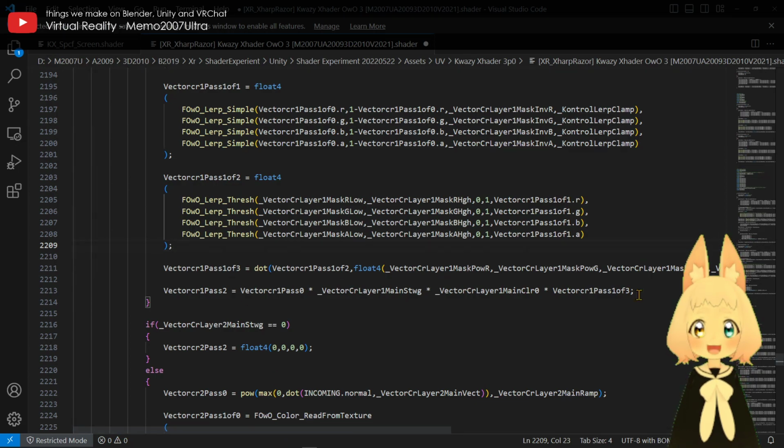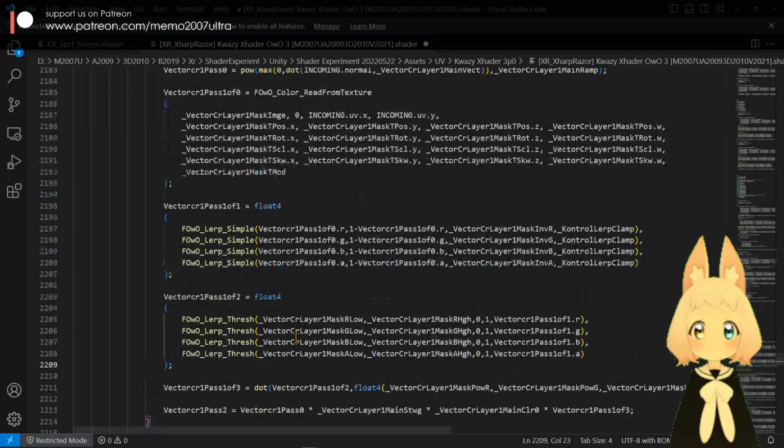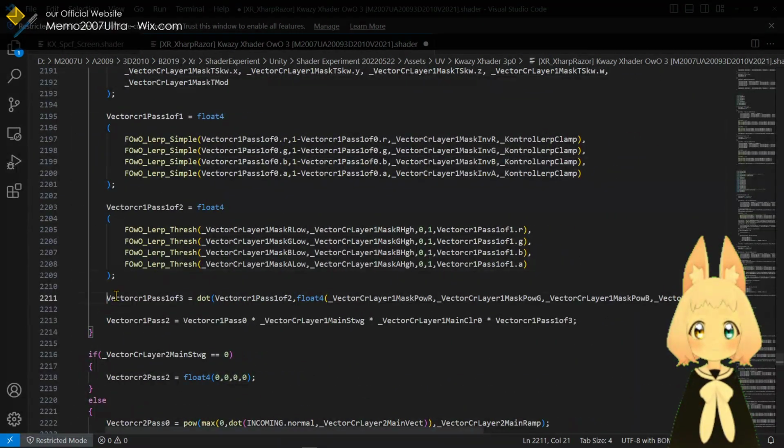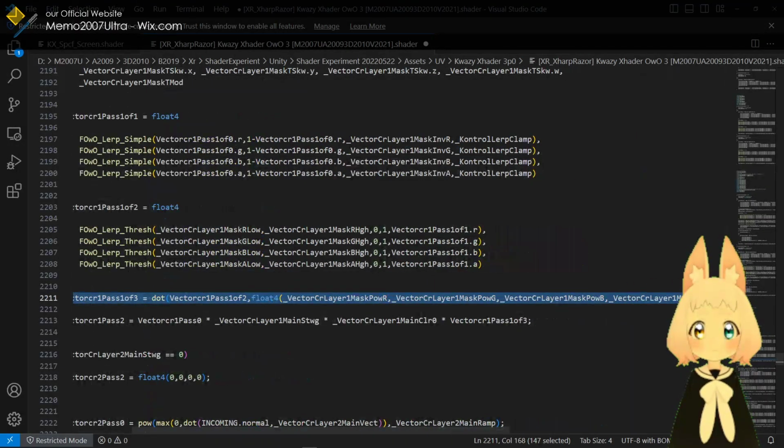One pass of 3. Baseline. 1 pass. It's actually calculating the mask power. Alright, so let's copy and paste that to the other vector colors as well.